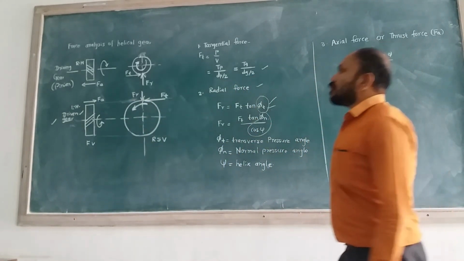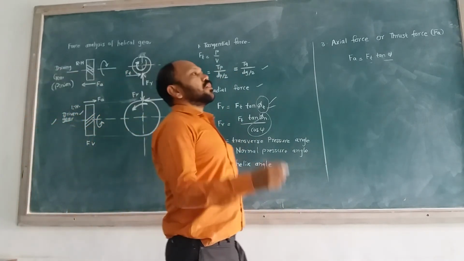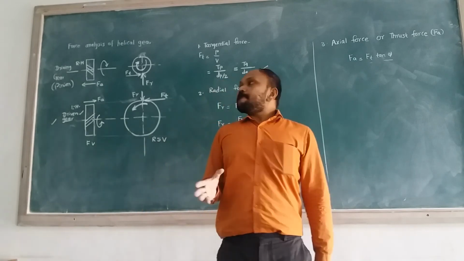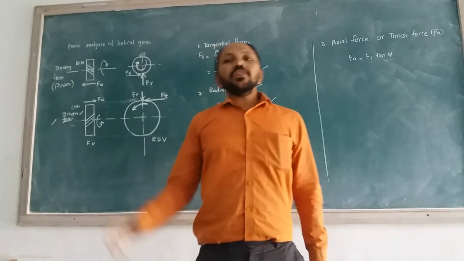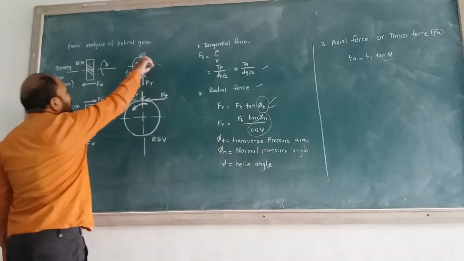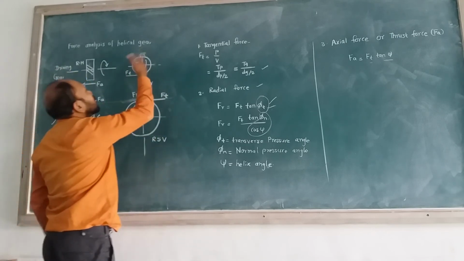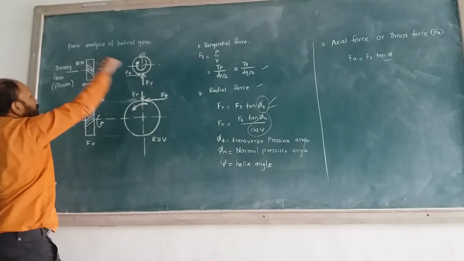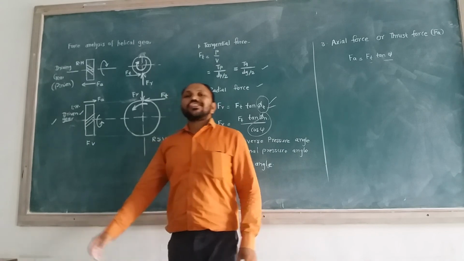And for axial force or thrust force, there are some rules. First observe which is the driving gear. In this case, this upper gear is the driving gear. Then observe whether it is right-handed or left-handed. In this case, this is right-handed, so we use the right hand. Then check the direction of rotation. From the right-hand side, we easily observe the direction. The direction is like this. You turn your fingers in the same direction, and you keep your thumb parallel to the axis of the gear. In this way, we get the direction for axial force also.